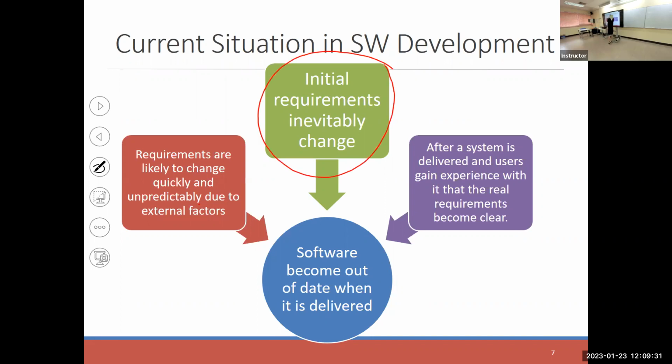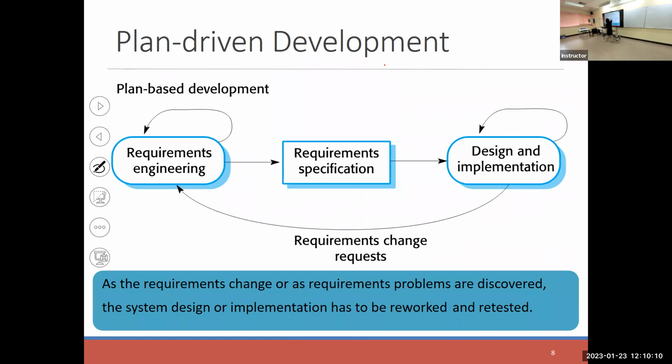And even things that you talked to the business about before will be changing. So the initial requirements you talked about before will change when you talk in more detail. And what else? This is about software requirements changing every now and then. Even after we deliver our software, the requirements keep changing too. Once you deliver the software, it can be considered outdated already. So there is a problem with what is called plan-based development.